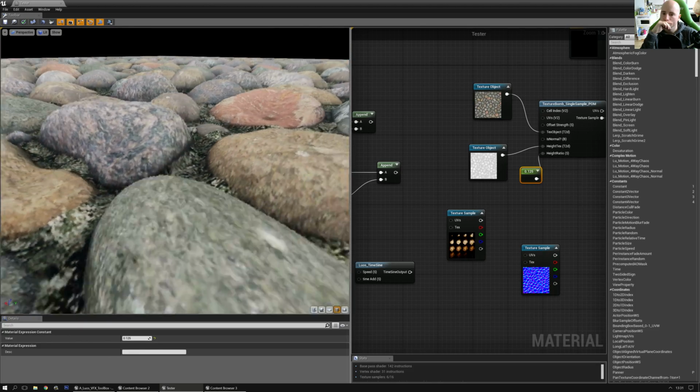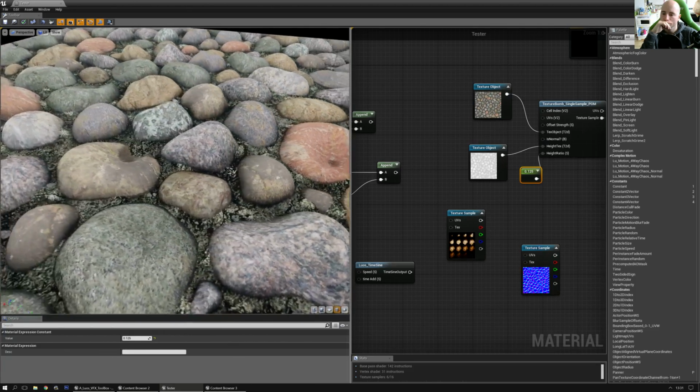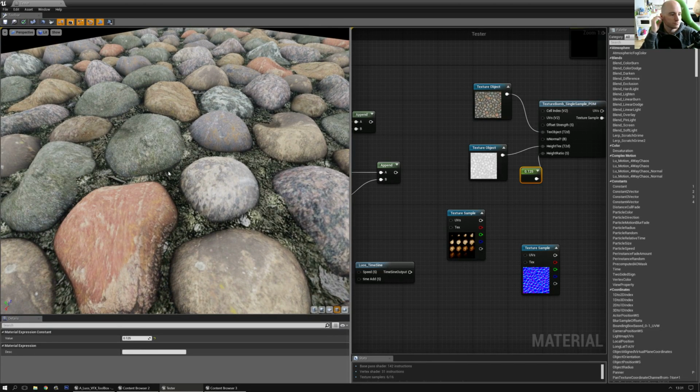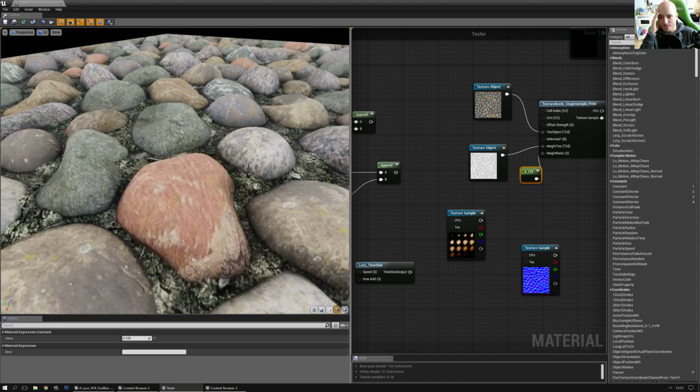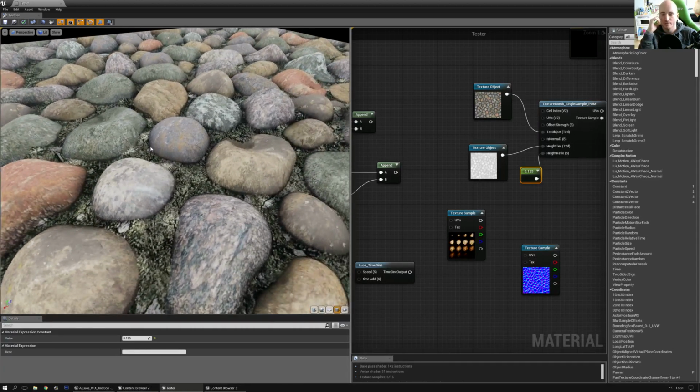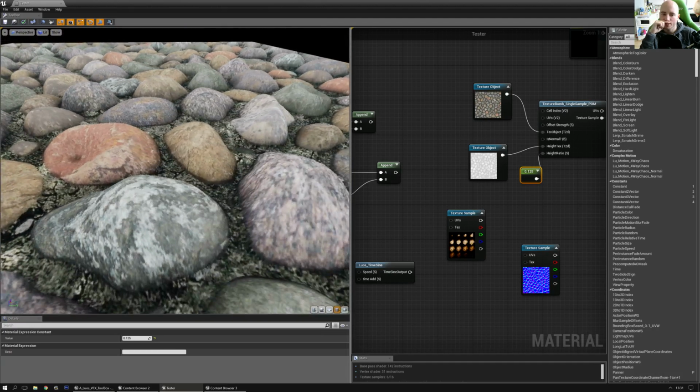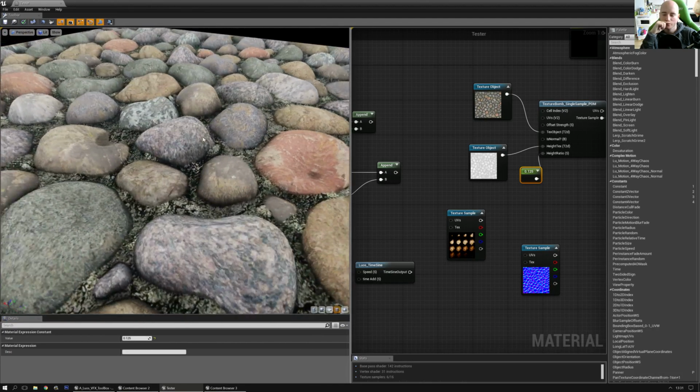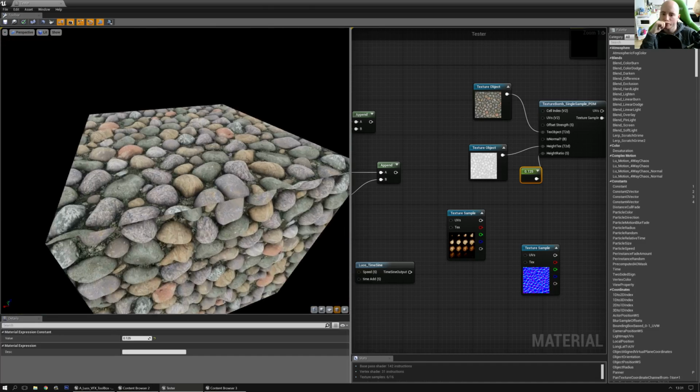Damn. Welcome to the trippy stream. I know, right? This is actually quite a cool usage of the parallax occlusion mapping. I mean, I can't even believe that this is just a flat plane we're looking at.